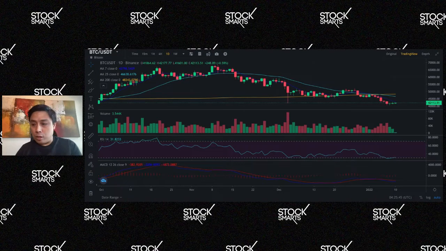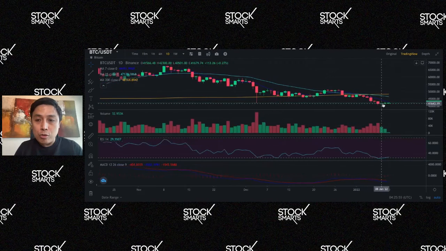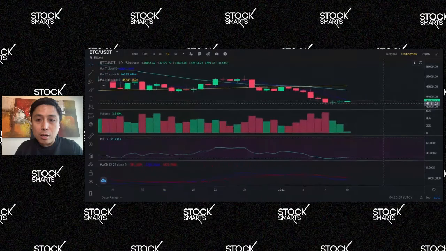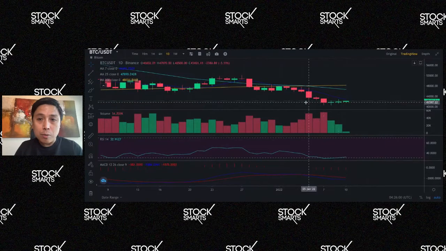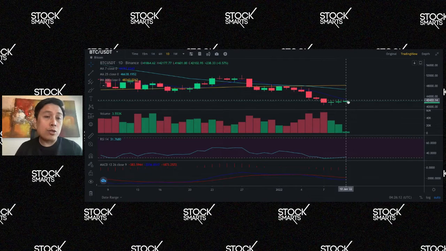Let's talk about Bitcoin. I've been mentioning over and over that over the past days we've still seen it below significant moving averages. But if I zoom in here, you will see that it's in oversold levels. It's trying to form a base right here, somewhere around the 42,000 mark, and it's trying to at least go out from the oversold level. And for the first time, it's trying to at least pierce the first level of short-term resistance, which is the 7-day moving average, which as of this point in time is somewhere around the 42,797 mark.